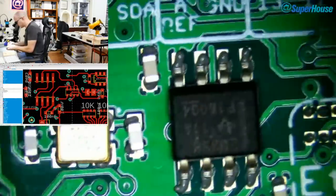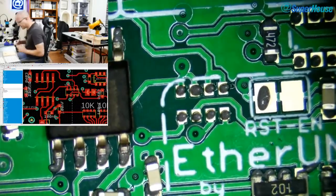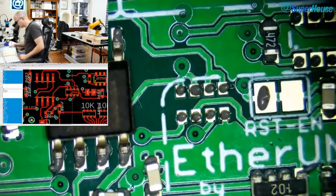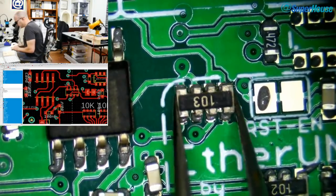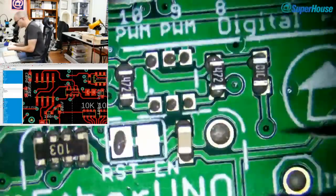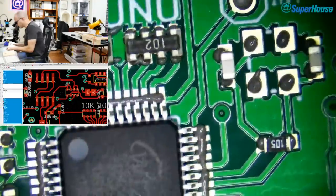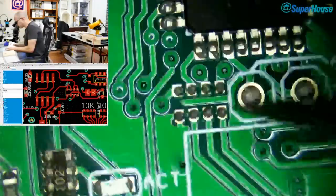Where were those resistor networks? Over here. So this one is the 10K resistor network. Is that a 10K? Yes, it is. I've just got a little pile of resistor networks that I pulled off these other boards. So I've got to check each one just to make sure I'm putting the right one into place. This is the MAC address ROM. And unless I pull one off another board, I don't think I have one handy. Oh, a couple of more resistor networks. There's that one there and this one here.